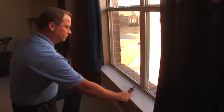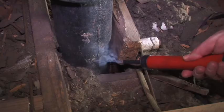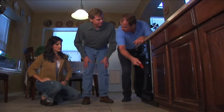A lot of people think that windows and doors are major leakage sites, but in fact they're not. Typically, window and door leakage is only 20% of the total leakage. Often the bigger leaks are large gaps under walls, behind walls, plumbing stacks, penetrations, under cabinets. These are the ones that cost the big energy, and they're not always obvious to find.